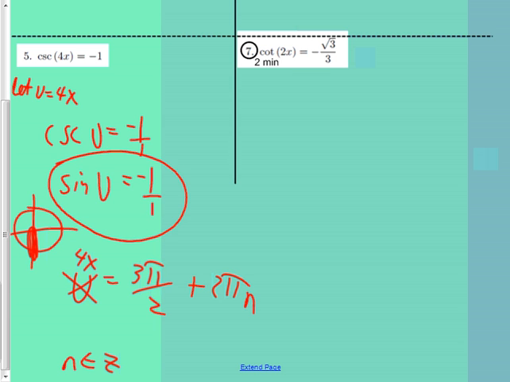Number 7 has a cotangent in it, so I don't like cotangent. Can I just switch it? Yeah, I can switch cotangent for tangent, but then I got to take my sides and do what to them? Flip them. All right. And I don't want to use a 2x either. You get how you can get kind of fussy? Like, I don't want to use 2x. I'm not going to. I'm going to put in a what? A u. And then later, I'm going to say, since I said let u equals 2x.